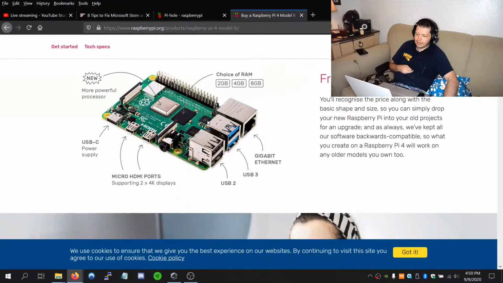But these are little ARM processors, the kind of processors that are in smartphones, and USB-C powered, USB 2.0, 3.0, gigabit Ethernet, and they have dual HDMI, so you can run Windows 10 on them, barely, but they run Linux great.